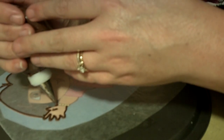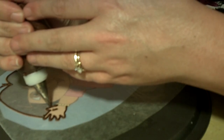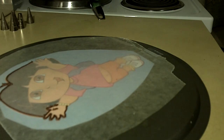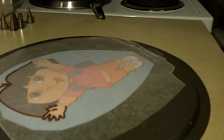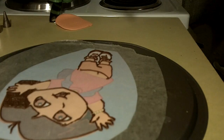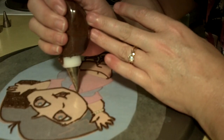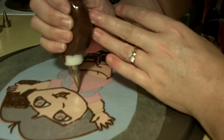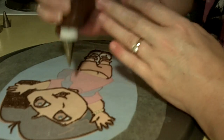I do take my time, just so that my lines are neater and it comes out better. I'm going to go ahead and pull you guys away for a while, outline a little bit more of this, and then bring you back. For the most part, I've gotten all the brown areas outlined. If I've missed any lines, that's because I'm probably going to add them in with a different color, or not add them at all.